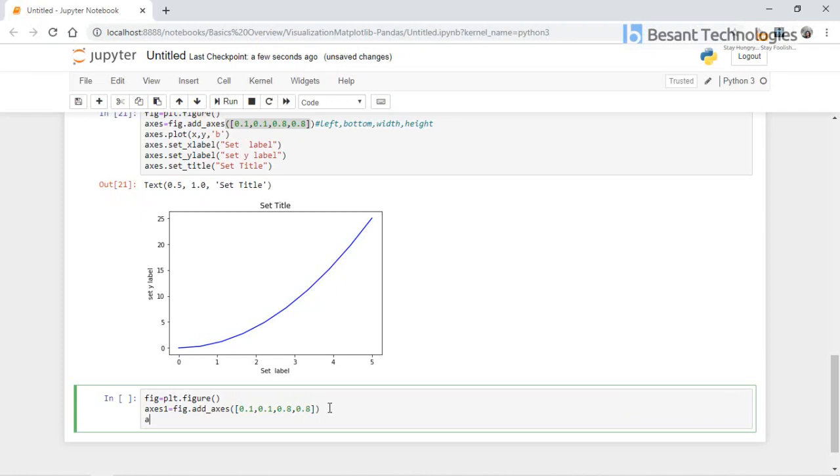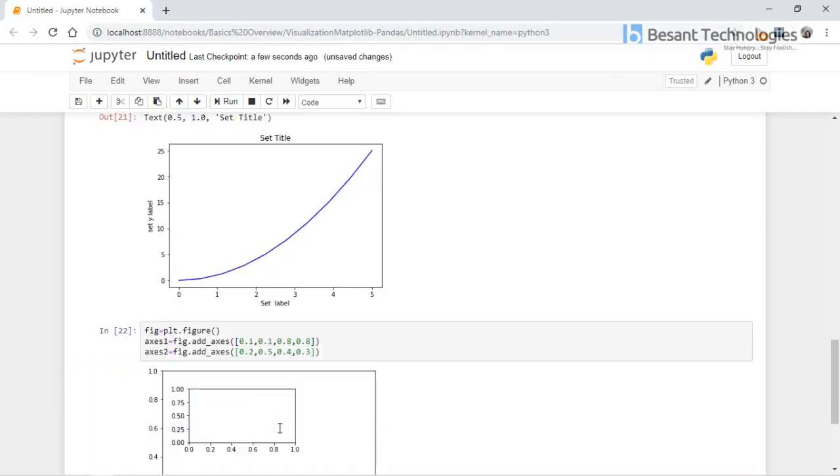So I create axes2 equals figure.add_axes, with one more array, left, bottom, width, height: 0.2, 0.5, 0.4, 0.3. Great. Now we just added one more axes here. Again, executing.